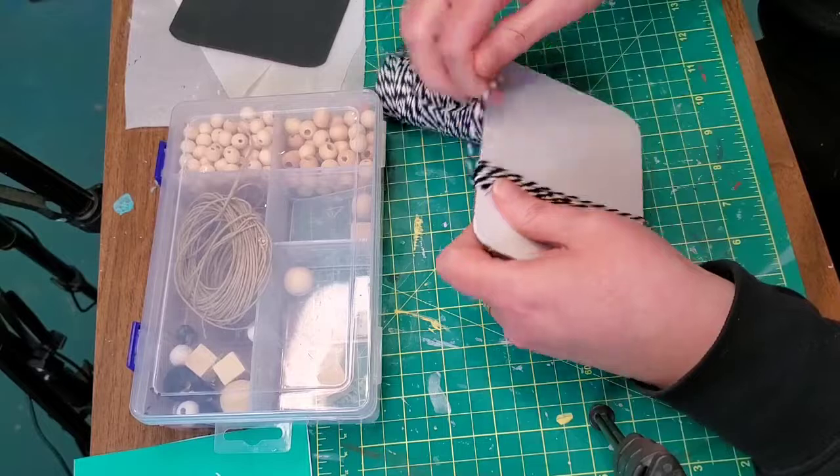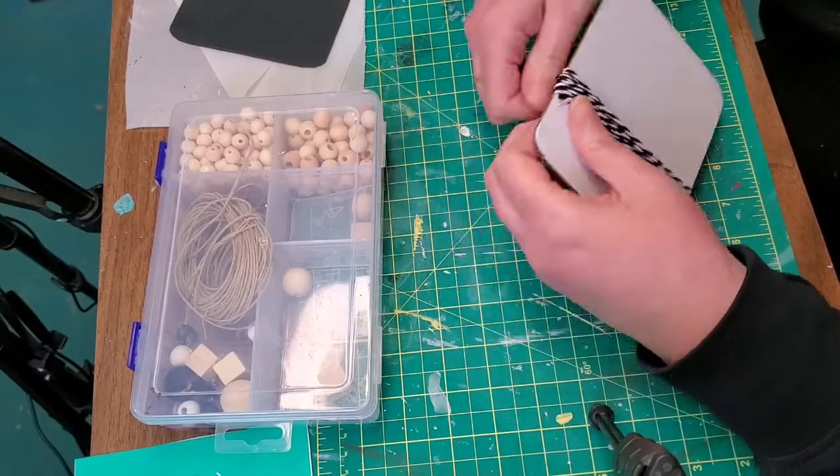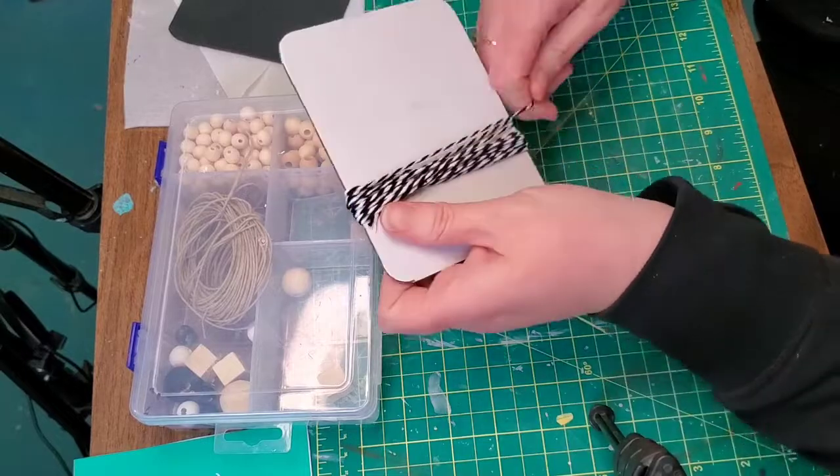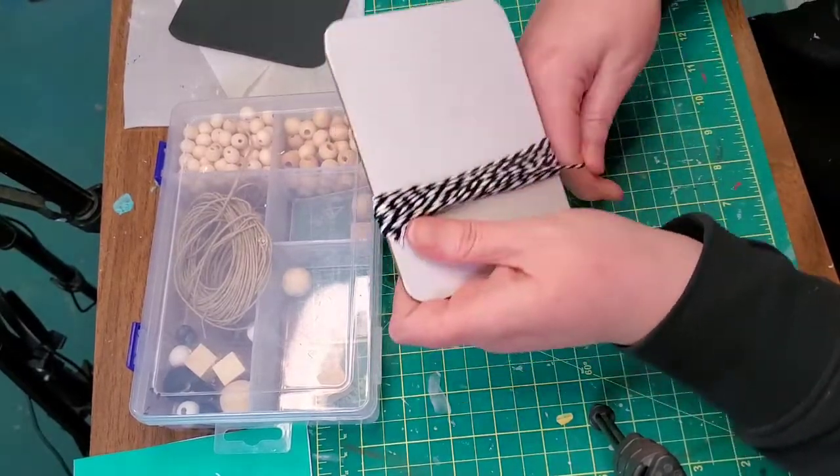So, if you want to make yours to look like mine, then I can tell you how many times I went around the cardboard. So let's just see.